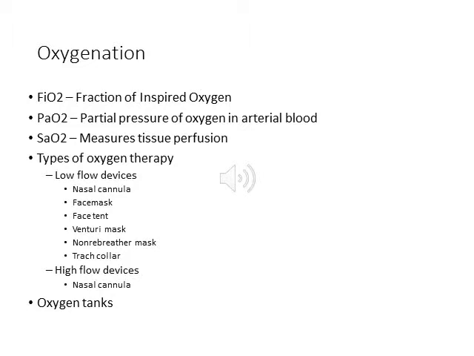Then we have the non-rebreather mask, which the oxygen is set at 6 to 10 liters per minute. You're going to get an FiO2 of 80 to 95% with a non-rebreather mask. You must remember that the flow into the non-rebreather must be sufficient to keep the reservoir bag from deflating upon inspiration. You should never ever see a flat non-rebreather bag. You need to see the bag expanded.